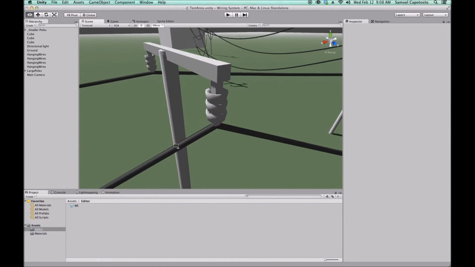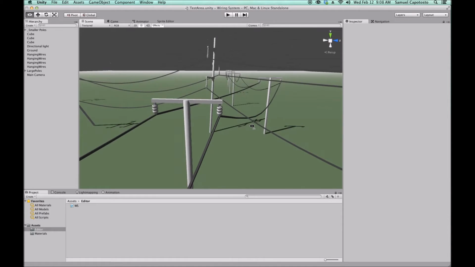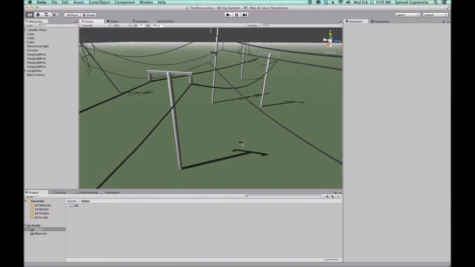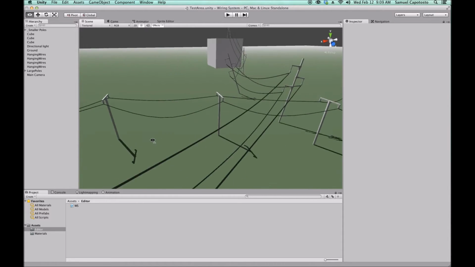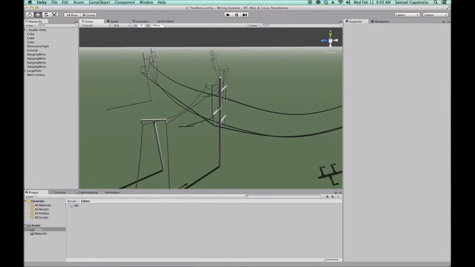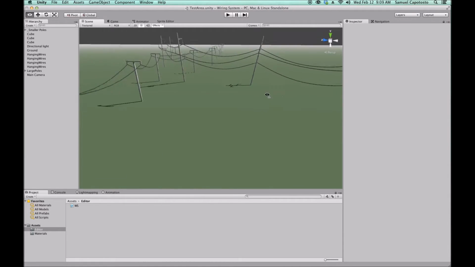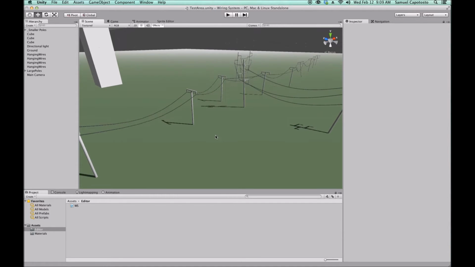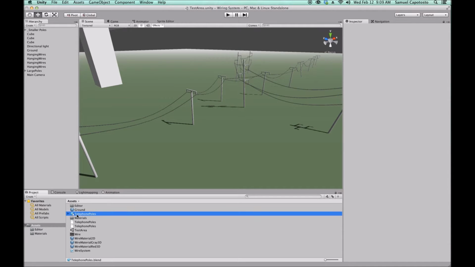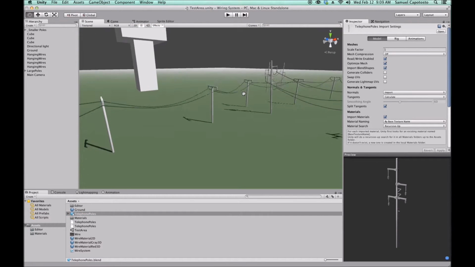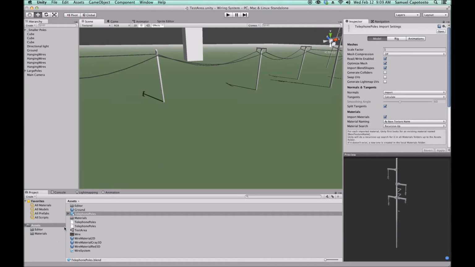to extrude a bunch of cylinders or whatever in your 3D modeling application of choice, and you just want to do things quickly and easily in Unity, and if you ever need to change the positions of wires, this also makes it very simple. So we're going to go over from start to finish how to create the wiring you desire. The first thing you're going to want to do is locate whatever asset it is that holds your 3D telephone poles, and start by selecting the one you want.